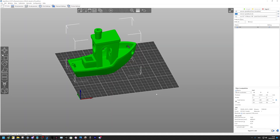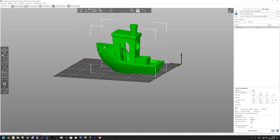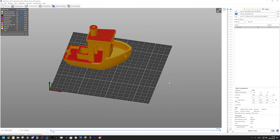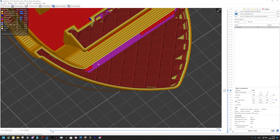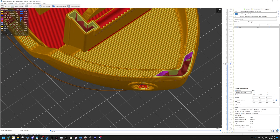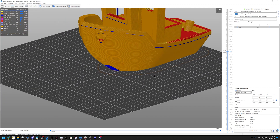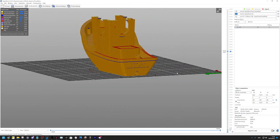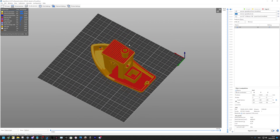It's currently printing and we will see the result soon. For now it doesn't look too bad. If we look at the normal banshee here, we can see why we are changing those layers — they were not looking nice before, so I wanted to fix that. Those overhangs you could actually print really slow, but I don't need to because my cooling is already on the high side. I'm thinking if this run fails I'll go down with cooling again. I already have my enclosure with closed doors because otherwise it gets too cold for the ASA.